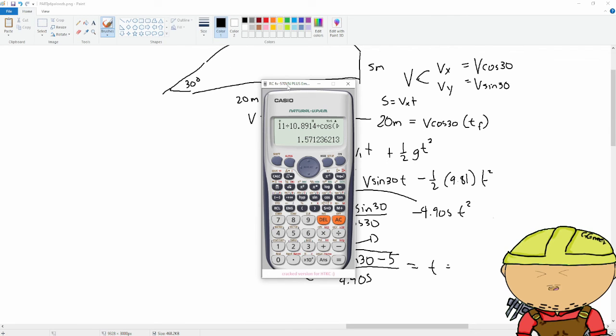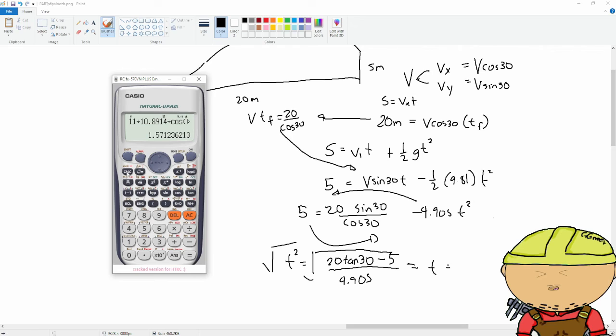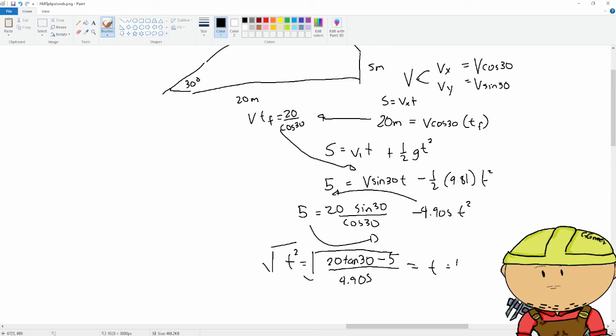Okay. Am I solving these problems a little too fast? Tell me if I'm solving this problem a little too fast. I'm assuming my viewers know how to transpose to move one value to another side. I'm assuming they're super expert, super smart, and they don't need to watch my videos. But I hope you watch my videos.